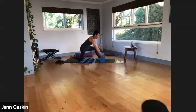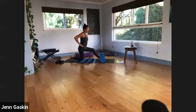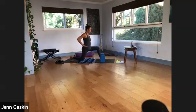Put that foot on the floor. See if you can find your left edge of sacrum drawing back and down to equilibrate a little bit. And without getting uneven in your hips, see if you can draw forward. Try not to let your left hip win as you come in. Your right glute, your right hand, you're going to turn on.